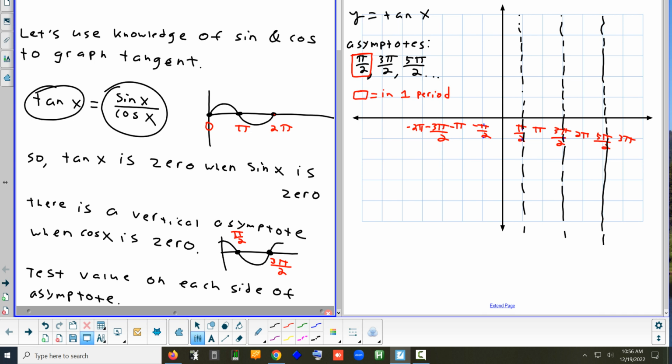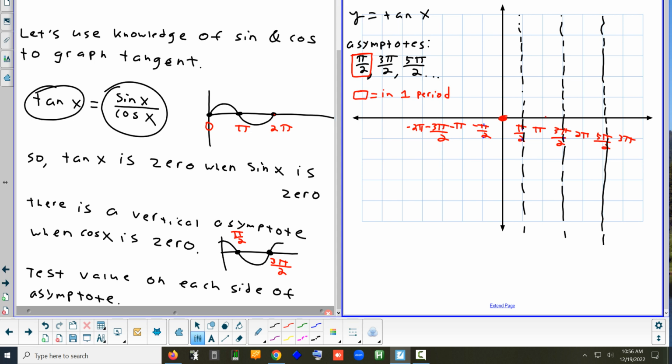Now remember, it's going to go on forever, so we just want to get an idea of what one section of tangent looks like, which is really going to be in between two dotted lines, and then we'll know what all the sections look like. So I have a 0 here, here, and here. I'm going to call this like section 1 and section 2. I'm going to focus on drawing in between section 1 and 2. It's going to look identical.